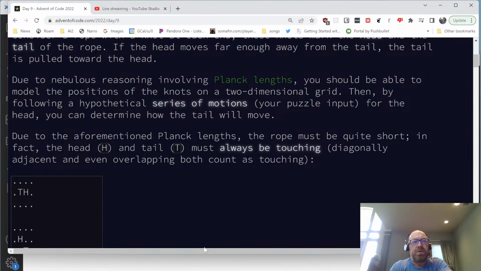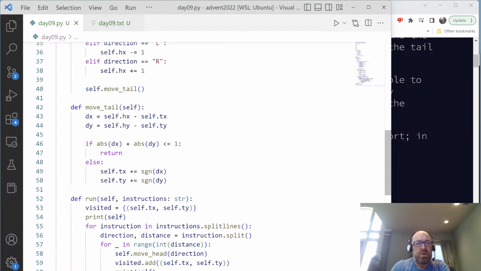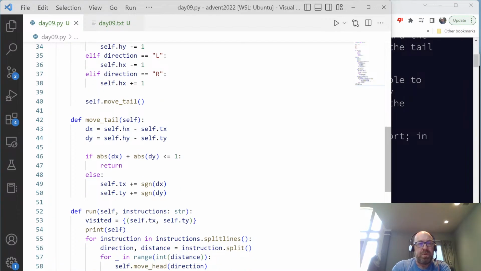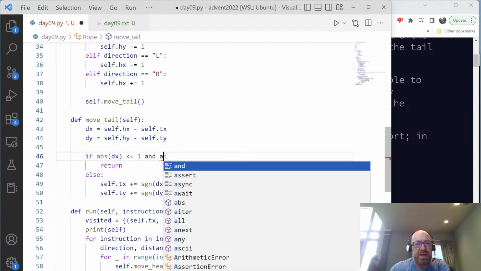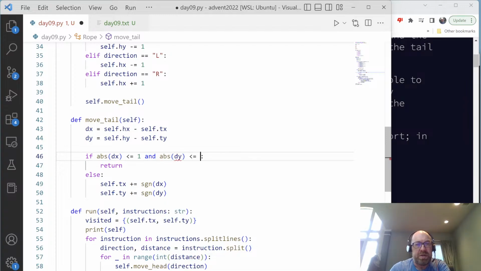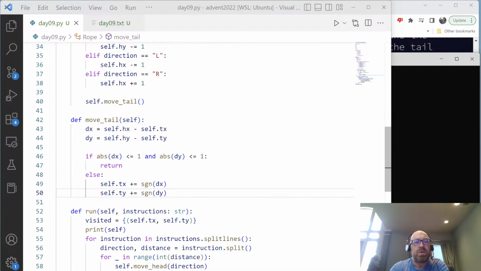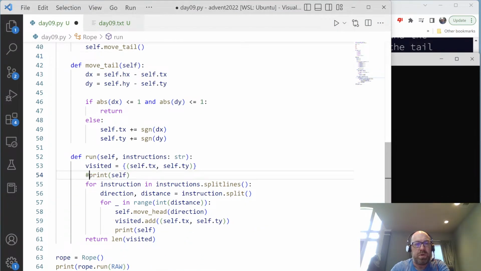They must be touching. So this should really be: if abs(dx) is less than 1 and abs(dy) is less than 1, then they're touching. So let's try this again and see if that works better. 13. Okay, good. So I think that was the problem.